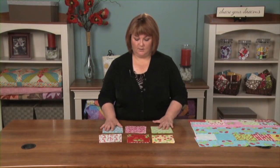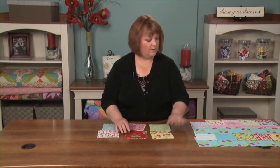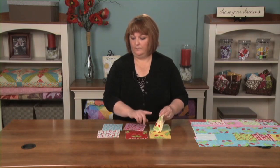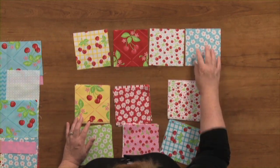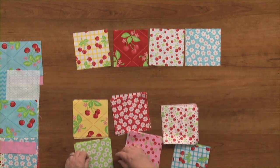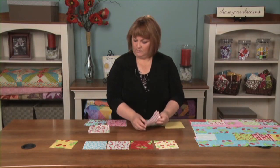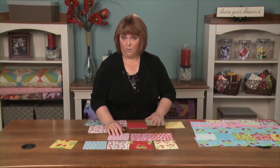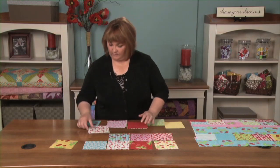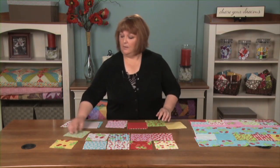When I'm working with charm squares, the first thing I like to do is separate them out into different colors because I like a nice random feel to my bag side. So I've got these separated out and I'm going to lay out my charms in five columns, three rows. I like to put my fabrics where I don't have the same fabrics together and the same colors together. One of the things I really like about charm squares is the fact that the fabric always matches — everything goes. They are pre-selected for me, I don't waste many, and the packages are actually very inexpensive to buy. I'm an addict, I'm a collector, so I really like that I can go in and have just a little bit of everything available to me.